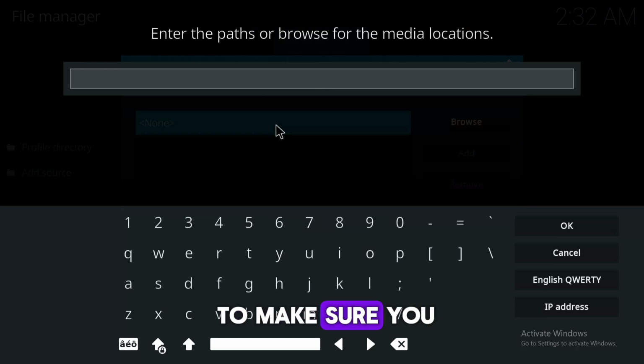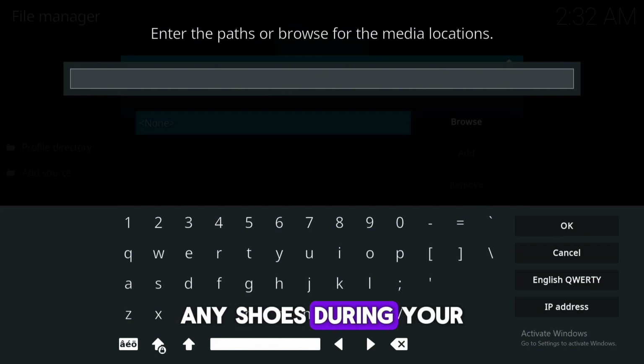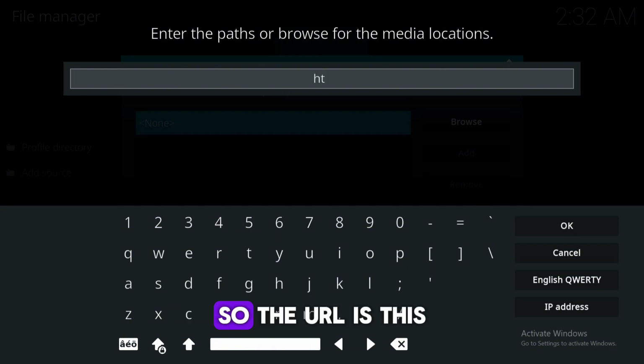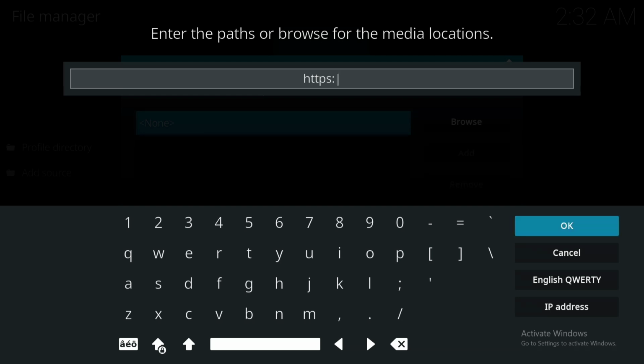So I want you to make sure you enter it this same way I'm going to enter mine, so you don't encounter any issues during your own installation. The URL is this.